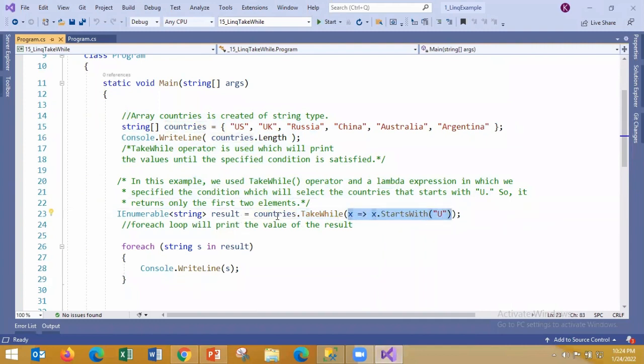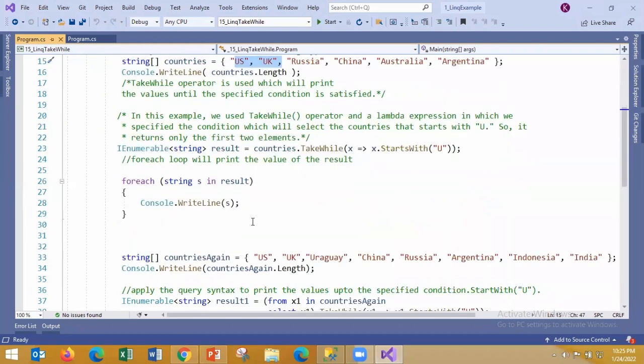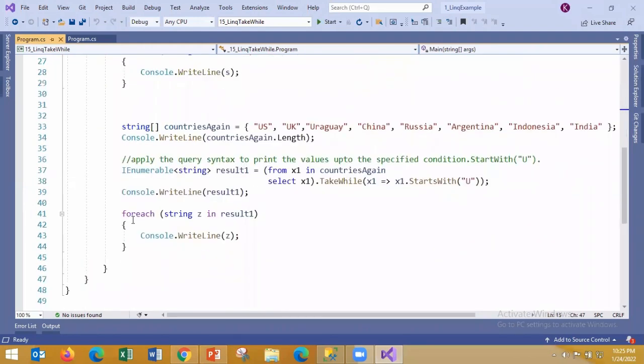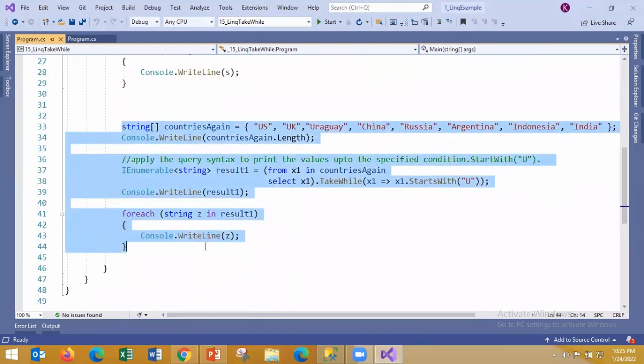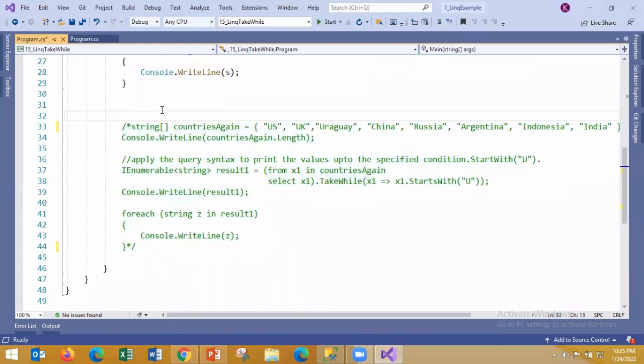The TakeWhile operator, starts with U. So UK and US, that is what will just print out. And let me comment this.